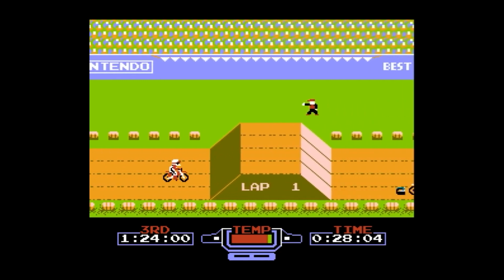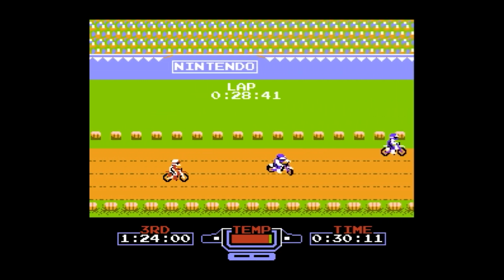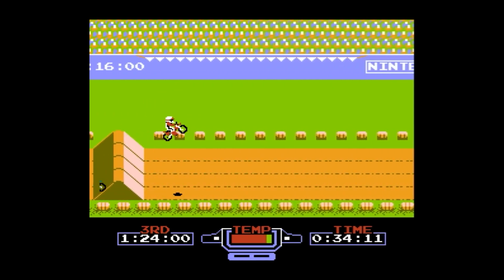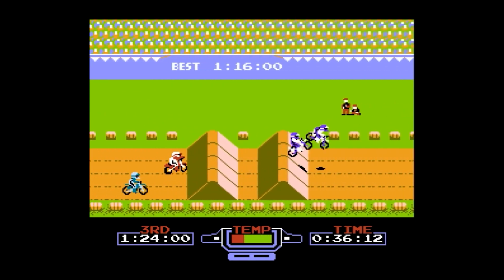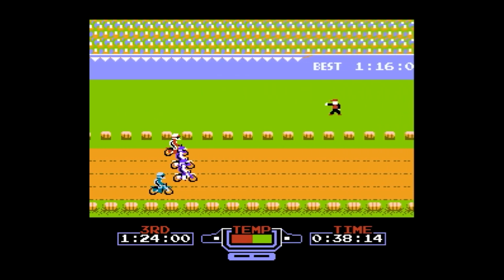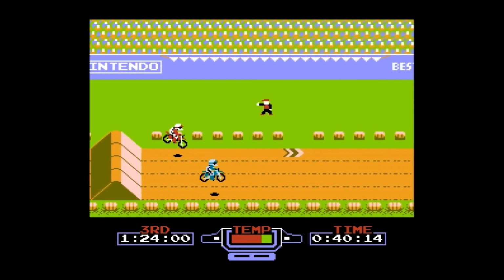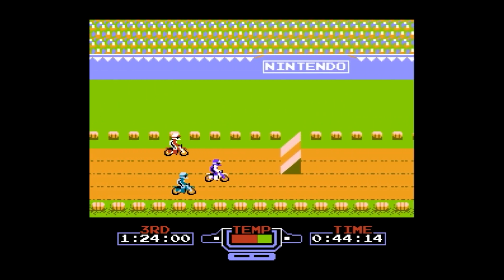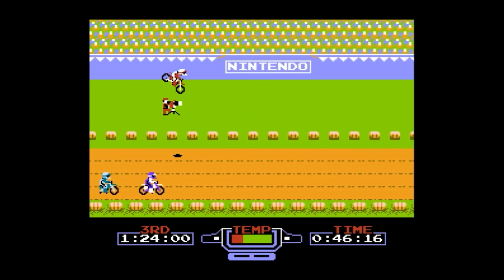Selection B adds other racers into the mix, but the win condition remains the same. The computer players act only as obstacles to avoid when trying to finish the course as fast as possible, rather than real racers to compete against. There may not be much in Excitebike in terms of game modes, but what it lacks in variety it certainly makes up for in depth of gameplay.